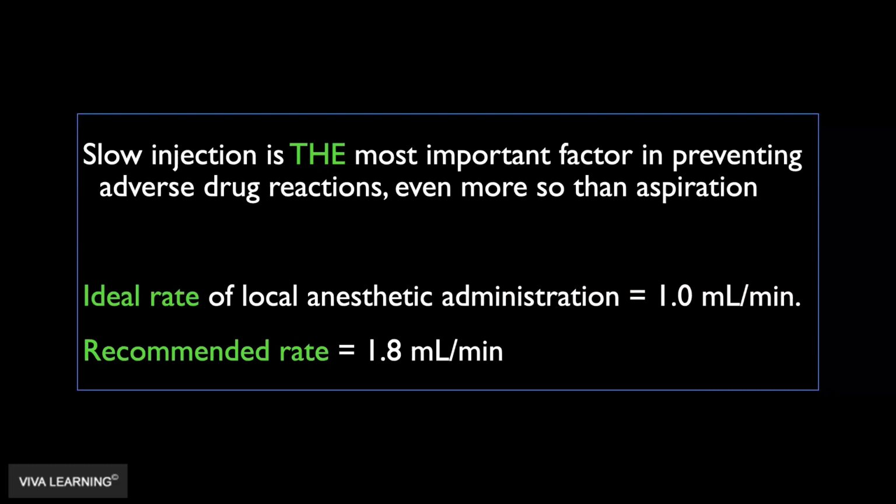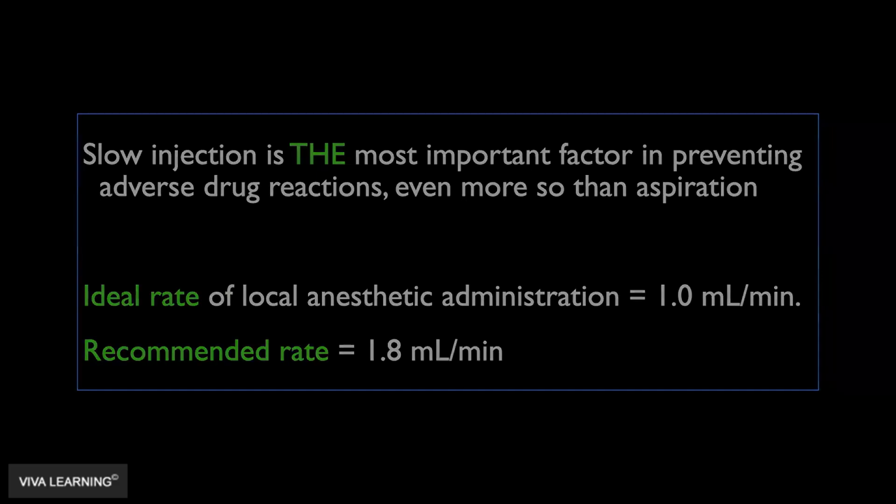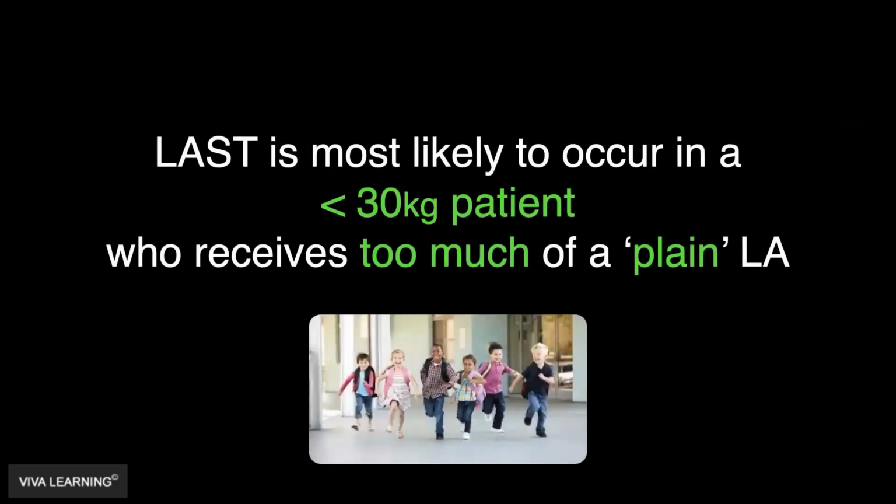As Dr. Cohen is going to mention, in the emergency room of a hospital, lidocaine is administered, I won't say routinely, but very commonly, intravenously. We want to avoid intravenous administration, but it's done in the hospital to save lives. Well, for us, slow injection is important for two reasons. Number one, of course, it's much more comfortable for our patient. And number two, if you accidentally administered that drug intravascularly, slowly, a serious overdose of local anesthetic would be unlikely to occur.